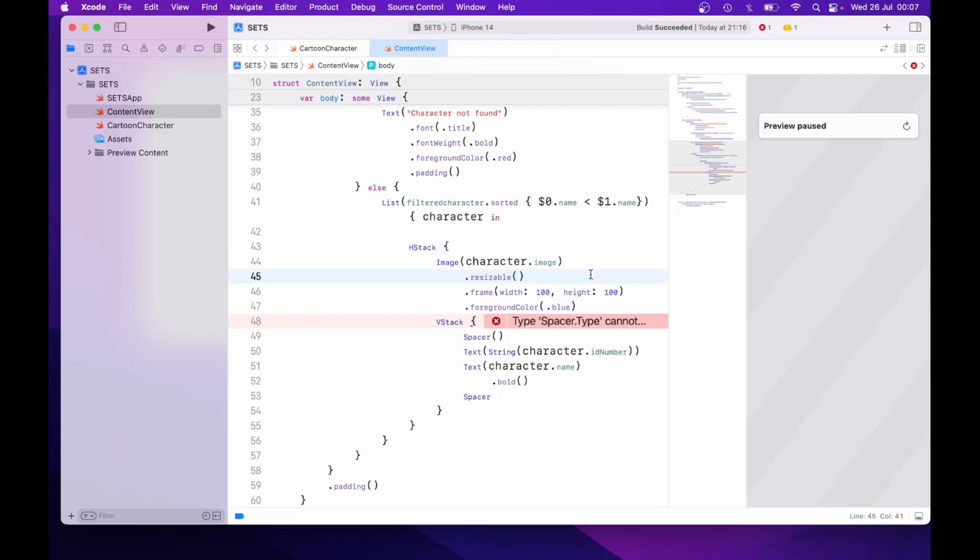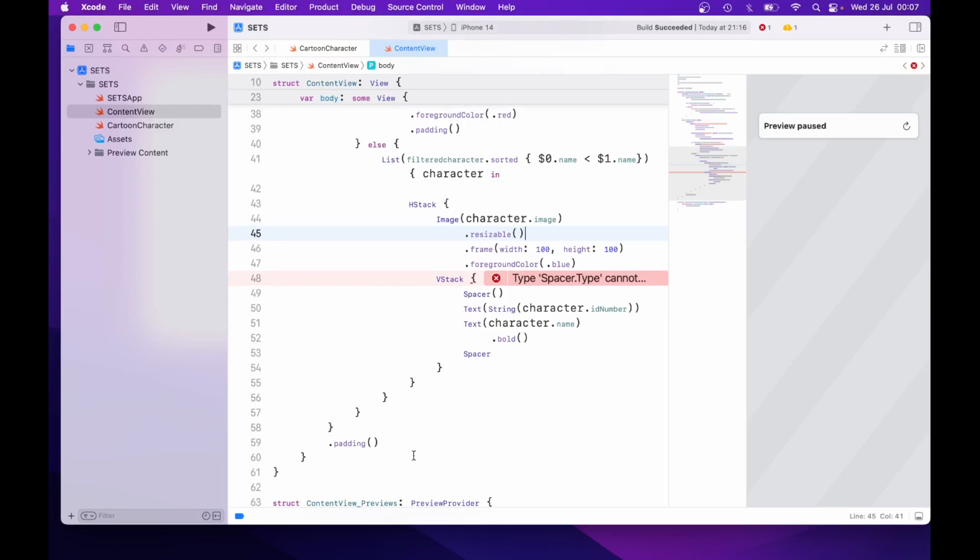And then we also need to delete the padding on line 59. And then on line 57, add a text field to show the record count of the found records in the set.